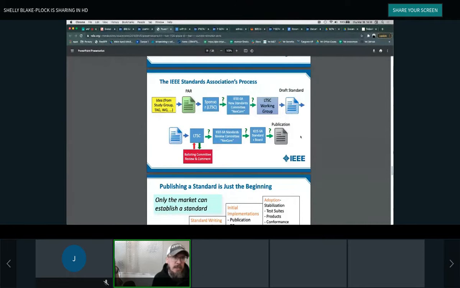One of the things that that long process ensures is that the standard is fair, it's accurate, its writing cannot be dominated by one party who may have some ulterior interest in getting the standard to look a certain way. It's been through lots of hands, lots of reviews. It's been through voting. It's been looked at by experts across different fields, and then finally is approved for publication.